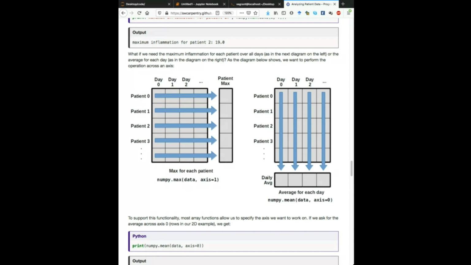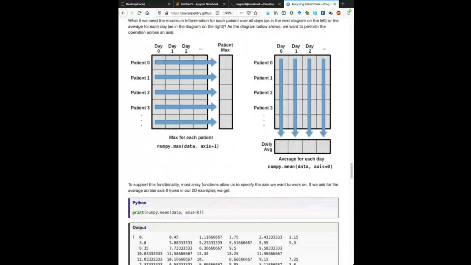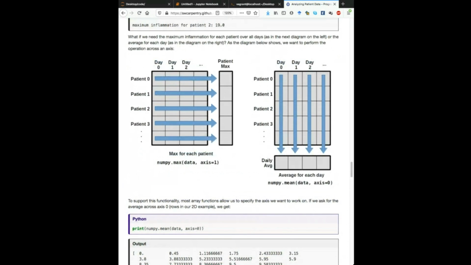While if you were to provide axis equals 0, this will work over the columns.